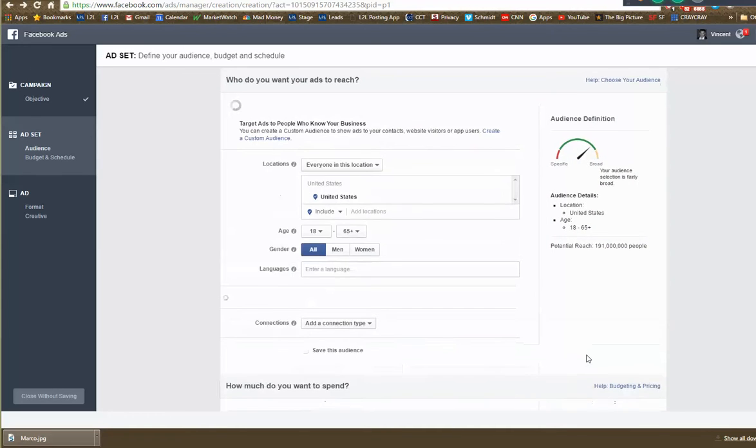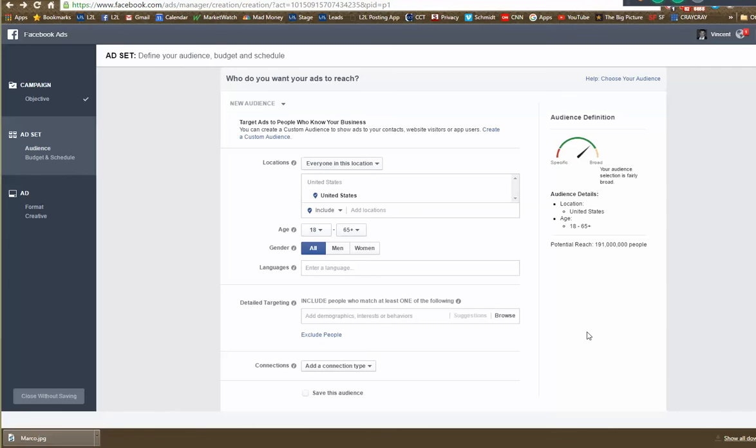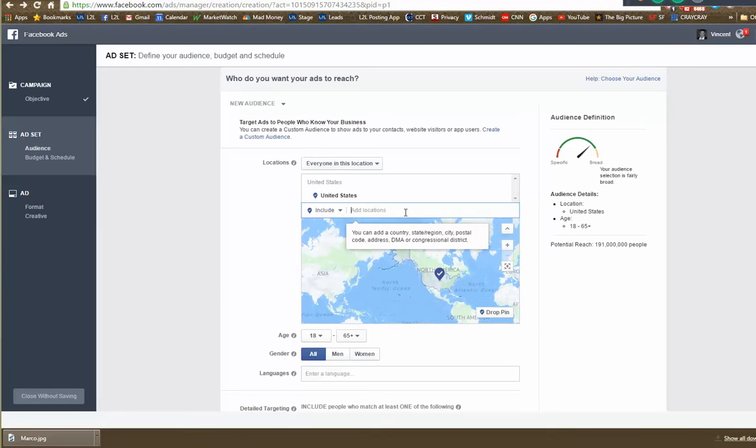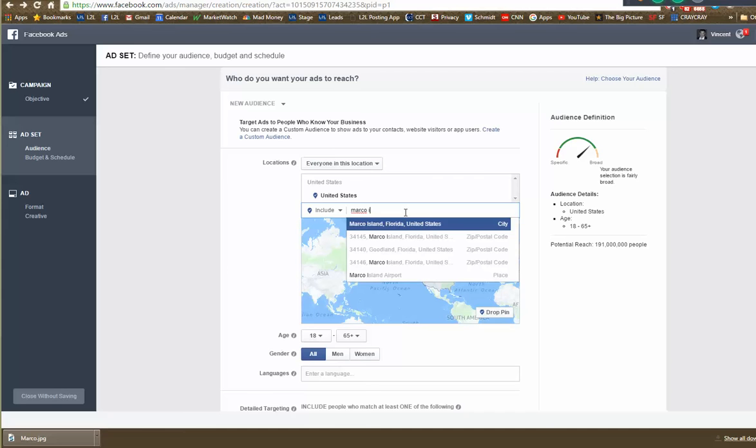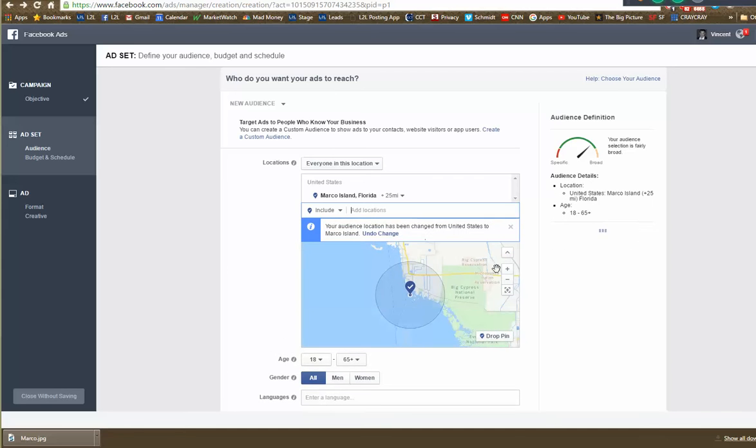And here is where the real critical and most important piece of Facebook is right now. And so you need to understand this. This page, what we're running an ad for, is for Marco Island. So right here, I am going to type in Marco Island and it pops up Florida.